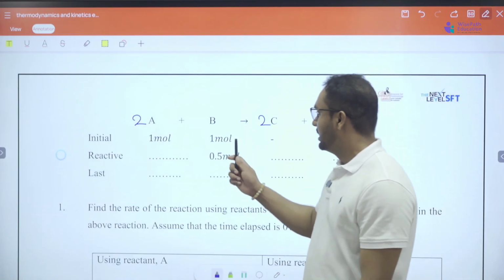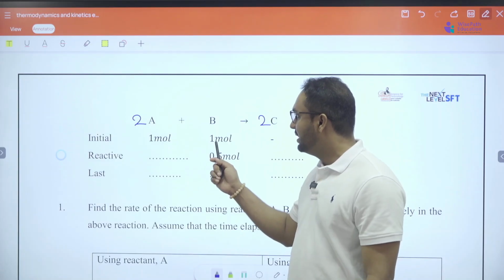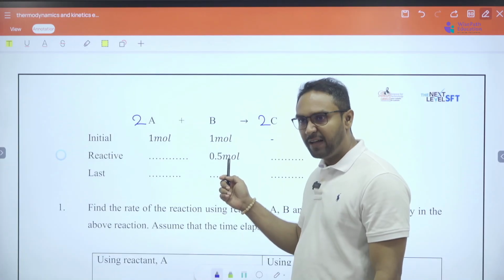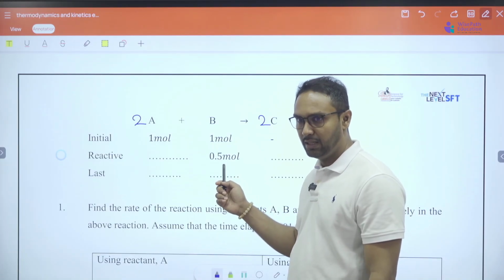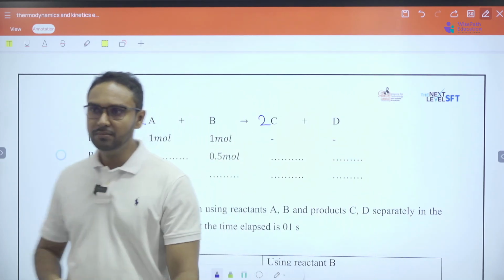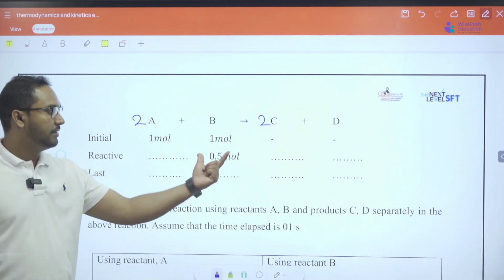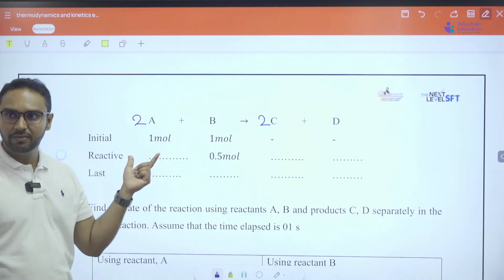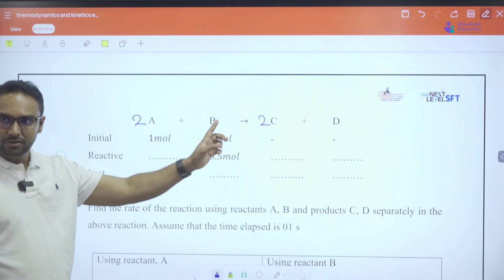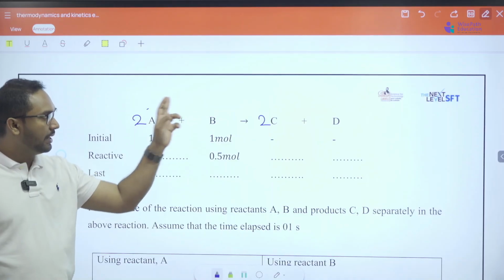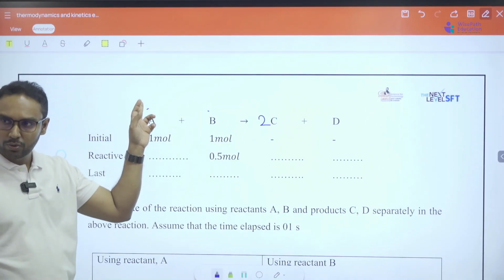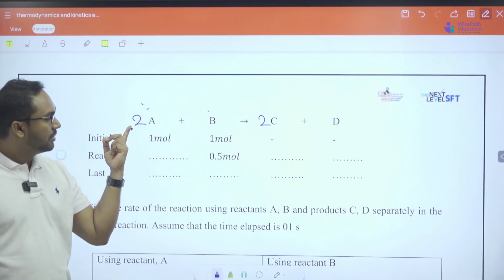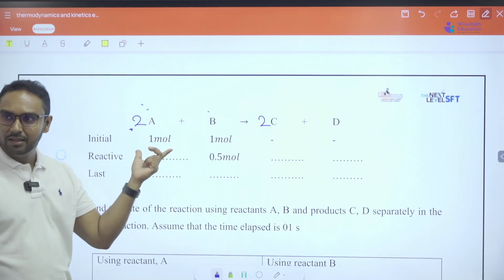So if I consider here, 1 mole of B is there in the beginning and 1 mole of A is there in the beginning, but only 0.5 is reacting of B, right? And how much is reacting of A? 0.5 mole of B is reacting and you have to find how much of A is reacting. How do you find it? That is depending on the stoichiometry. So B to A ratio is 1:2 because there is 2 in the front. That is 2A. This is the amount.